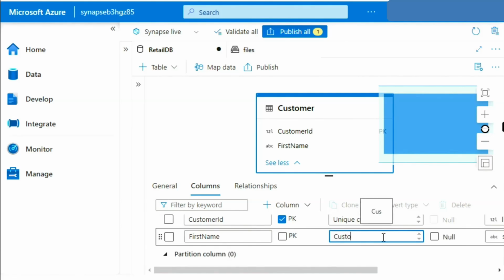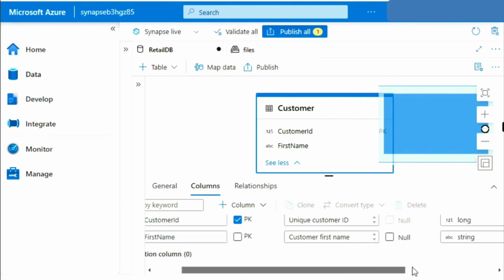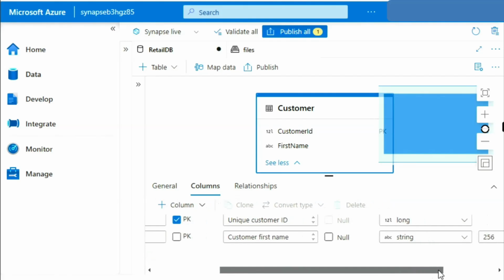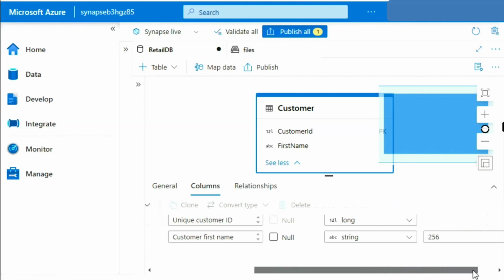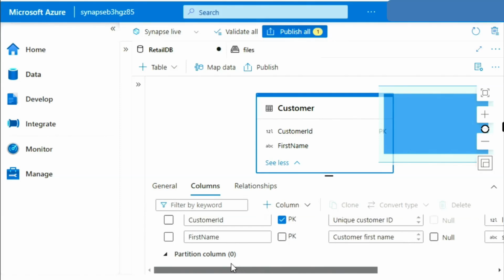For the description you can write customer first name. For nullability, don't tick it, let the data type be string, and let the format length be 256. No changes. After this has been done, add more new columns until the table definition looks like this.